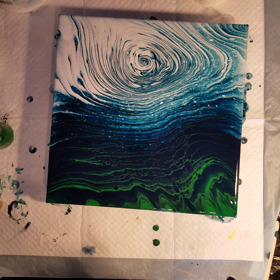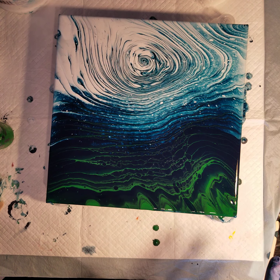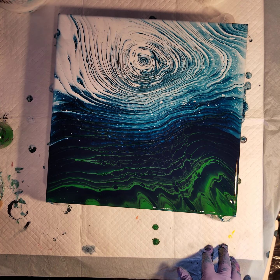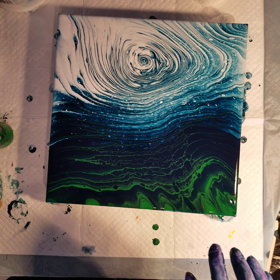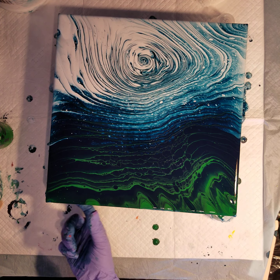And so what I will end up doing is letting this cure for about a week and then test it out and see if I think it's dry enough for me to put a gold leaf stencil of a bear with forest and maybe some birds coming out of it. I've got a couple that I do that I really like.